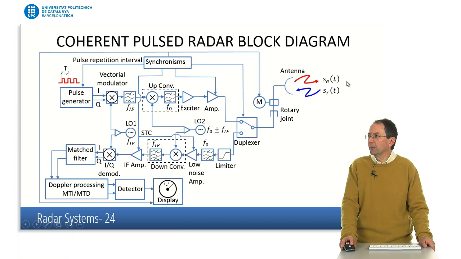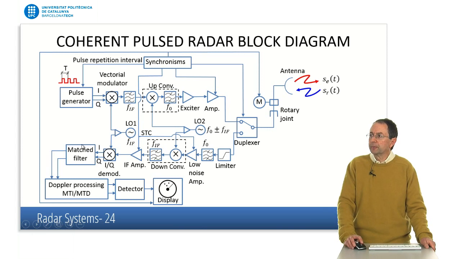The antenna transmits the pulse, and eventually this reaches a target that produces an echo, and the scattering of this echo is captured by the antenna again. So now the signal is routed towards the receiving section, which is here in the lower part. What we have here is a conventional superheterodyne receiver where we have a low noise amplifier, a down conversion to IF where we can provide most of the IF amplification of the signal, and finally conversion to the baseband, again in IQ components, the phasorial representation of the baseband signals.